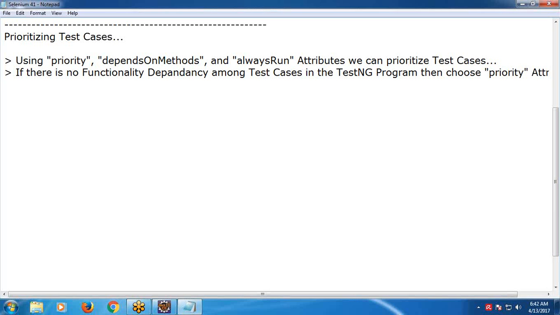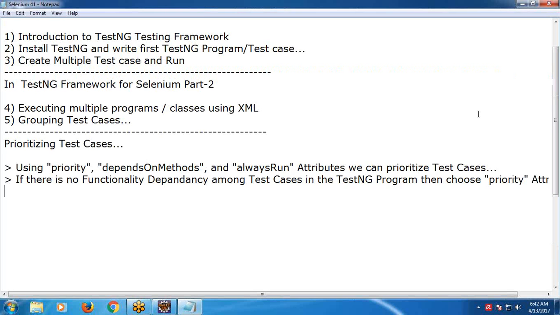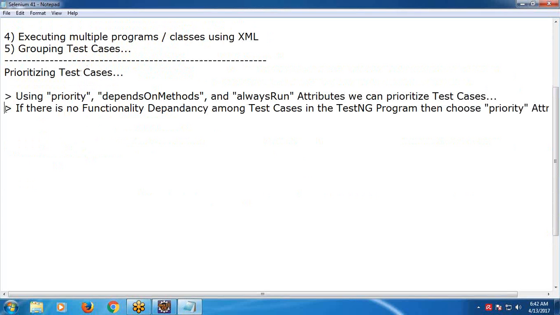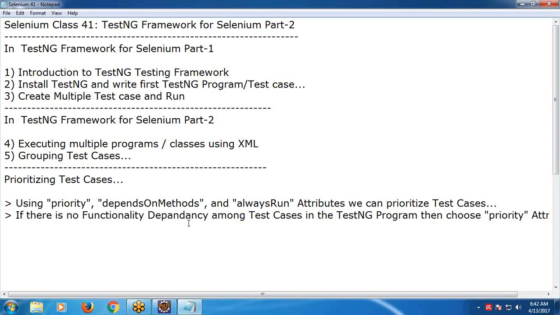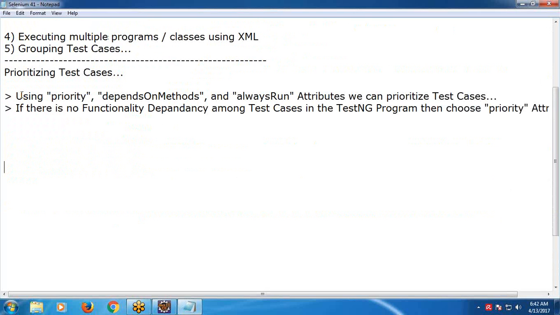Okay, sir. I am explaining your yesterday's doubt only. Actually, this is not today's topic, prioritizing test cases. It was yesterday's last topic. I explained it two times yesterday. Maximum people got the point, but you raised the issue, and at that time two hours ten minutes were over. That's why I stopped the class. Today in the first session, I am explaining that concept only, but you didn't join.